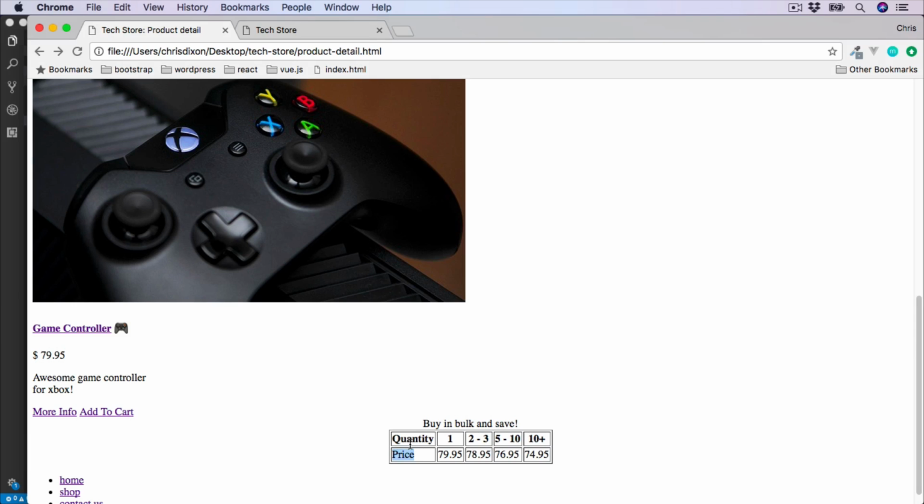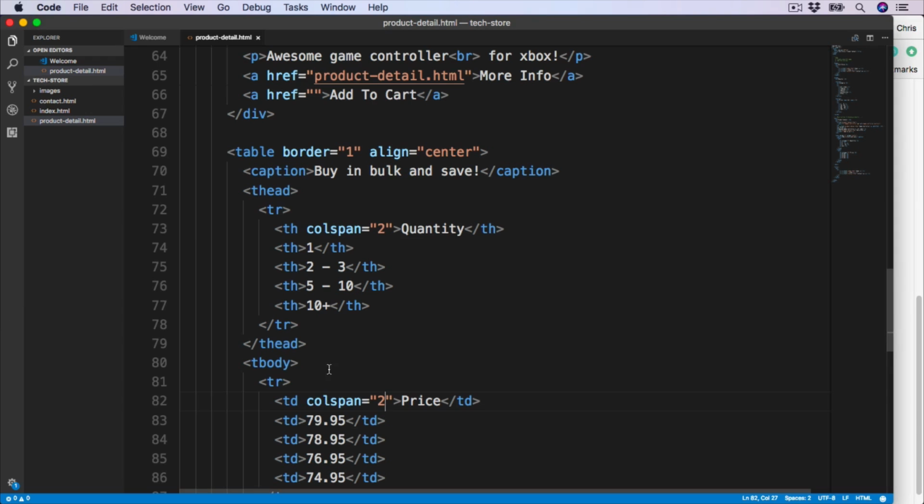So I'm just going to quickly remove what we don't need for this project. We don't need these colspans in. We can leave the standard table in for now. So remove those two. We also don't need this border and the align properties too.